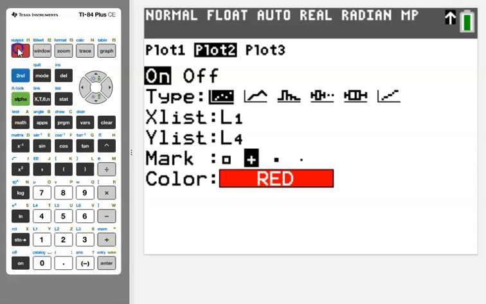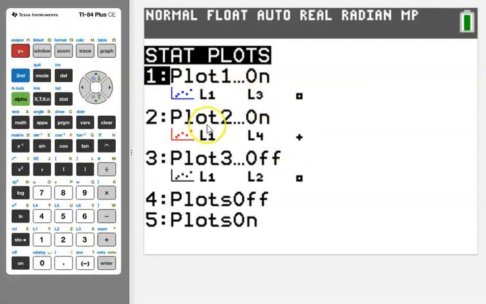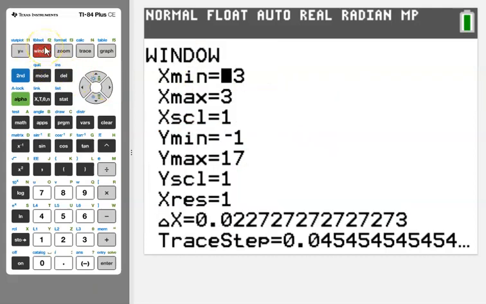Now I like to go back and double check because for some reason these sometimes get changed. There's a bug in the TI-83 plus CE at least, where these sometimes switch back to L2 or L4, like this will switch back, but it looks like everything looks great here. So let's go to the window and set the window to fit these new data. In this case, -3 to 3 works great. The Y values though, I should make those smaller. So let's make this Y min -4. These are my residuals and they were all between -4 and 4. With a scale of 1, that should work.